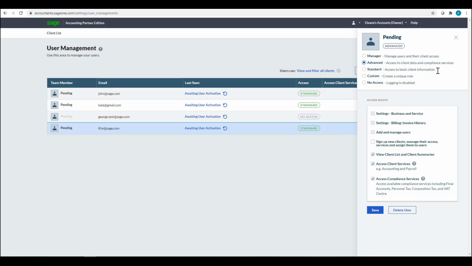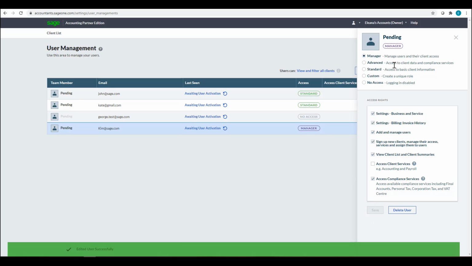You have the advanced role, a standard role as well. They can access basic client information. You can even customize a role to make it unique for the individual, and also no access at all. So this is for any leavers that you don't want to have access anymore to any of your clients. I'm going to give Kim a manager role and save.